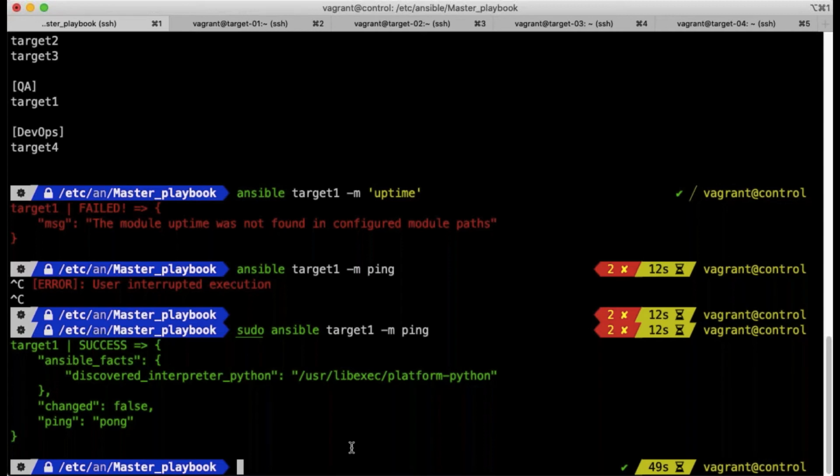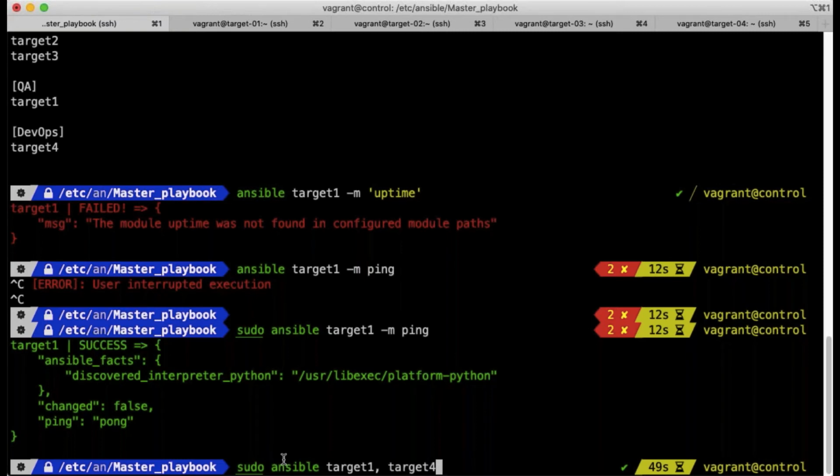Now you can see, based on our ad hoc command, it only targeted the first machine, and thereafter we have given a module, which we call ping. Similarly, if you want to specifically target only the first two machines, or any two or three machines, you just need to provide that information, like this is my target one, target four.